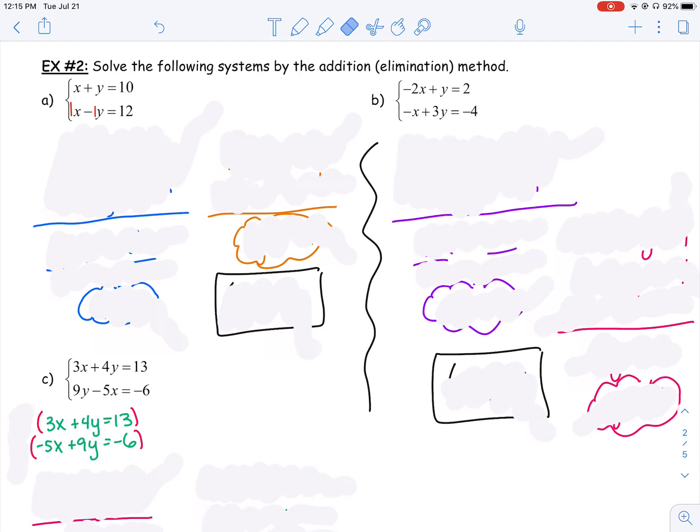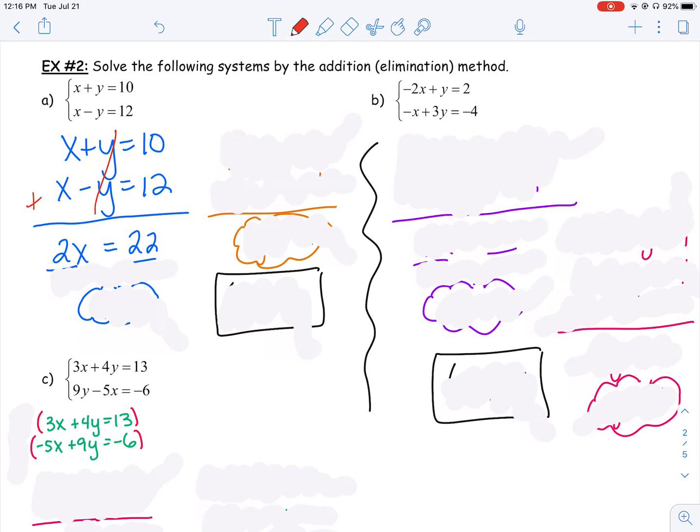So we should be able to use the equations the way they are because they're already in columns and the y's are already opposite. This is making it too easy for us, right? We'll get harder in a second, don't worry. All right, so I have my two original equations where my y's are already opposite. Step number three says I should be able to take these two equations and just add them together. So if I do that, I can combine like terms. I've got a 1x plus a 1x, which is a 2x. You notice that the positive y and the negative 1y cancel each other out. And over on the right side, I have 10 plus 12, which is 22.